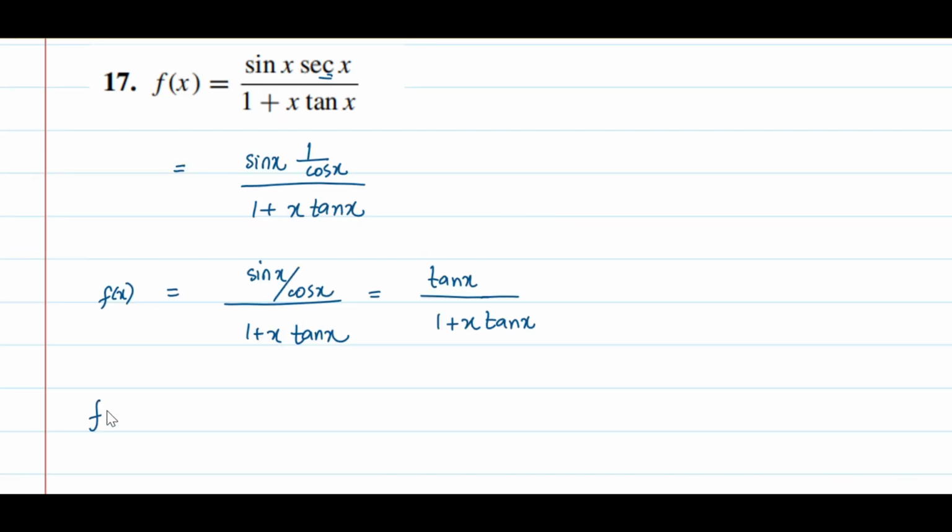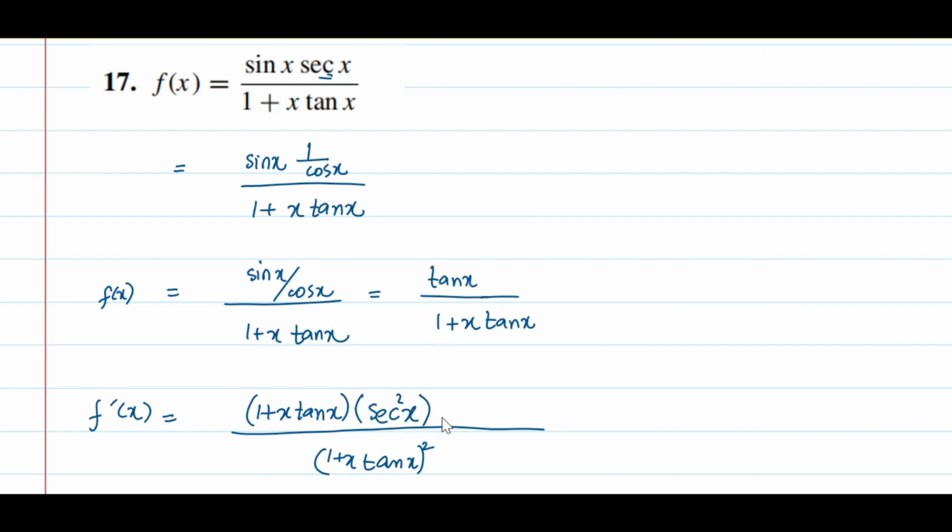Now we can apply the quotient rule on this. According to the rule, (1 plus x tan of x) square in the denominator, and the denominator function as it is above, times the derivative of the numerator term, which is secant square x, minus the tan of x as it is times the derivative of the denominator term. In the denominator we have 1, whose derivative is 0, but for the second term two functions are multiplying, so we apply the product rule. In this term you have x tan of x: x as it is and the derivative of tan of x which is secant square, plus tan of x as it is and the derivative of x which is 1.